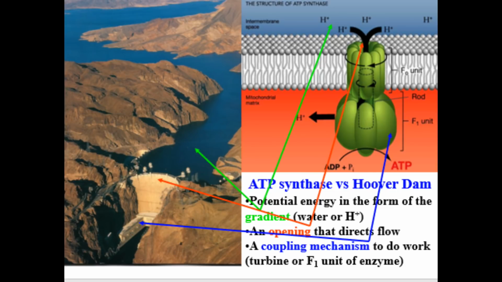Well, one analogy to this is water behind a dam. You guys are all familiar with this. There's these big giant dams, especially out west, and there's big giant reservoirs behind these dams. They let the water spill through these dams and turn the turbines, and they make electricity. That's how you get hydroelectric power. Well, it's a similar situation here. If you look at this, this is Hoover Dam over there on the border of Arizona and Nevada, I think.